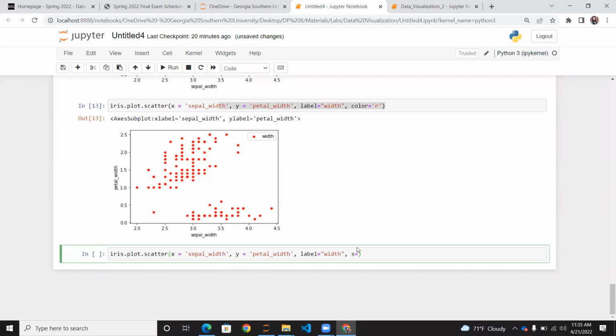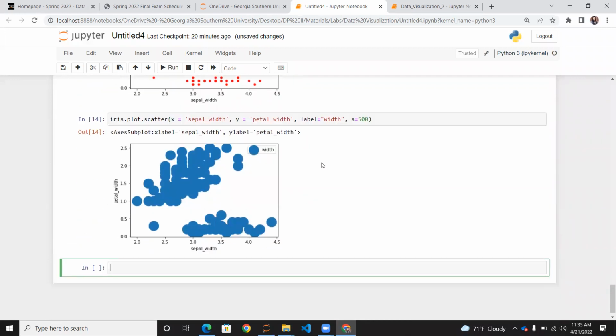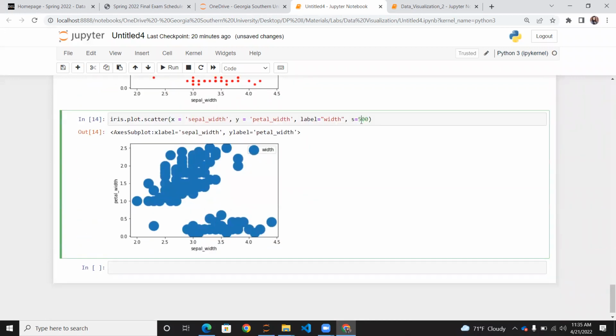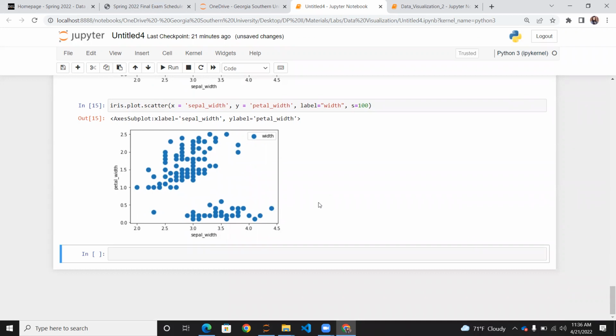For example, if I want to fix the pixel value to 500, then you can see it is too big. If I want to change that to 100, you see, like that, you can change the size. So the size of the plotting, the diameter of the plot, can be changed by the parameter called s. So note down these things, take notes on these things. You can expect some quiz on this. Okay, s is the parameter.